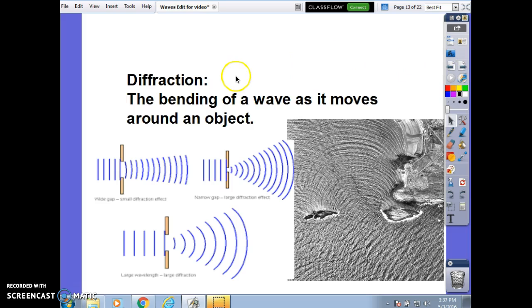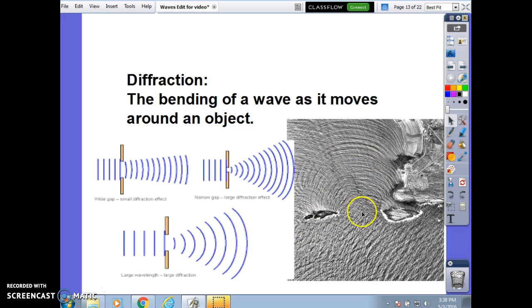Next we have diffraction. Diffraction is when a wave bends to go around an object. I like to think of when there's a keyhole or a crack in the door and the light is coming through it into a dark room. That's exactly what's happening with diffraction. This wide gap here barely affected the way my light changed. But let's compare it to this little gap. You see a huge change in the way light looks when it comes through the cracks.